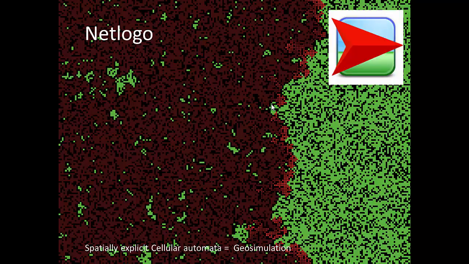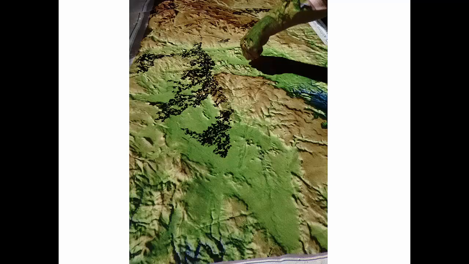So I started playing around a little bit more and inputting my own data sets derived from NAFI and areas I was working with, and started doing some background reading. And I realised what I was doing was not cellular automaton modelling as such. It was more appropriately termed geosimulation, because I was using these spatially explicit data sets. So for the rest of the presentation I'll be referring to the model in this format, using NetLogo as geosimulation modelling.